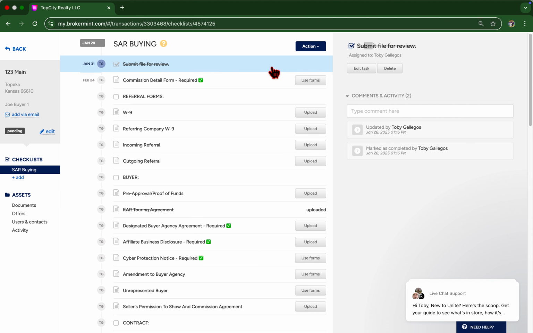I highly recommend that you submit for review anytime you add documentation, or change anything in your checklist, submit it for review afterwards. Nobody wants to get to the end of the day, end of the time frame of closing, and it's day of closing or day after closing, and you're stuck trying to get documents signed or initialed or amended on that last day, or even worse, post closing. Most people hate signing things afterwards. You should have done that before. So make sure that you are submitting for review. That way, you know ahead of time if something needs to be changed, added, taken out, amended, whatever. So as often as possible, click it for review.